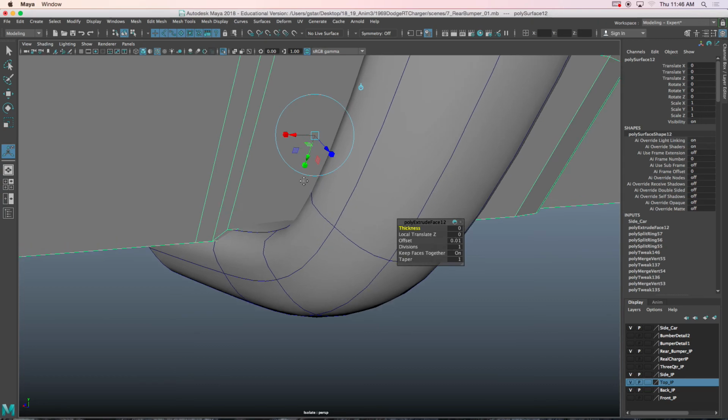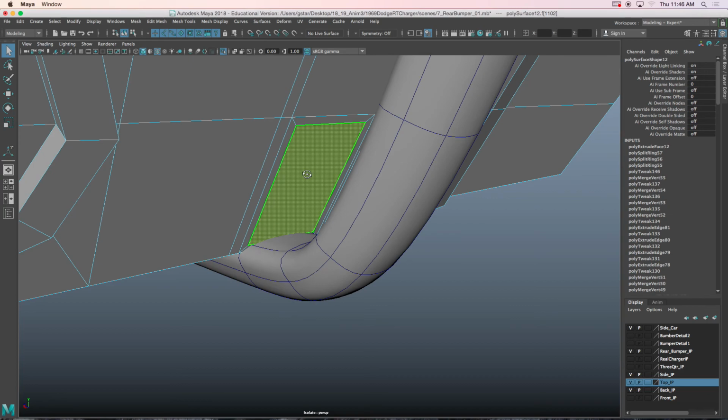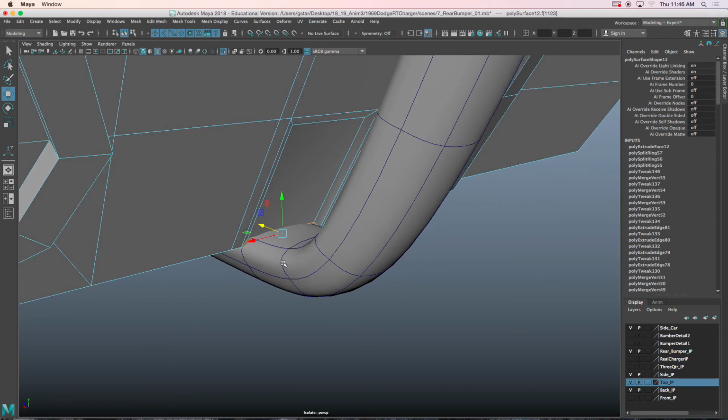And then I'm going to take this face and I'll press W and I'll move it back like this a little bit. And then I'll take that tiny little face here and press delete.